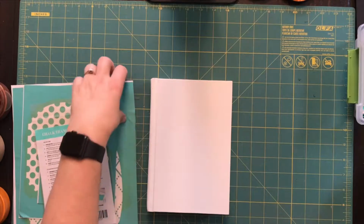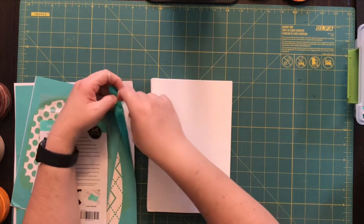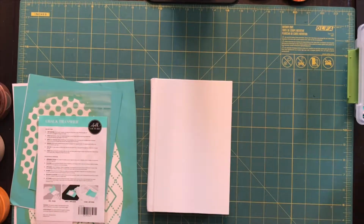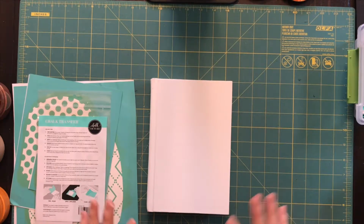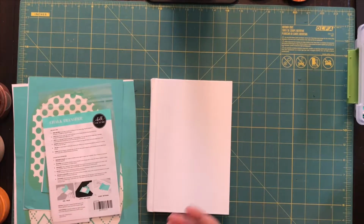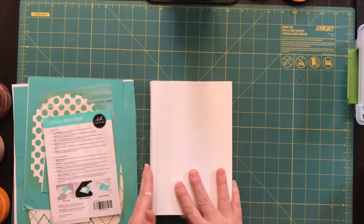Hello, I am coming to you today with just a simple little fun project. I am in love with these painted and chalked and distressed kind of books. So I wanted to show you how easy they are, and you can do them as a stack, you can do them as a single. This is just a single book I'm going to use.